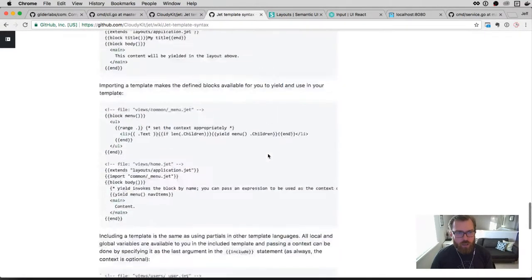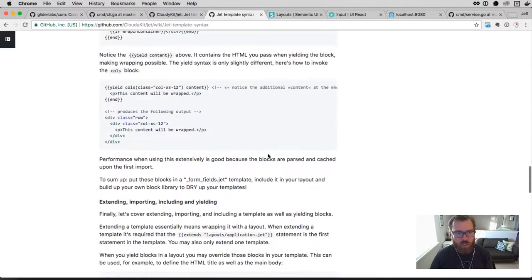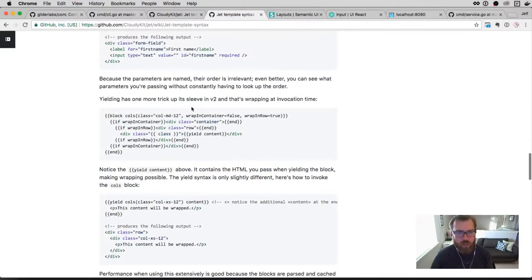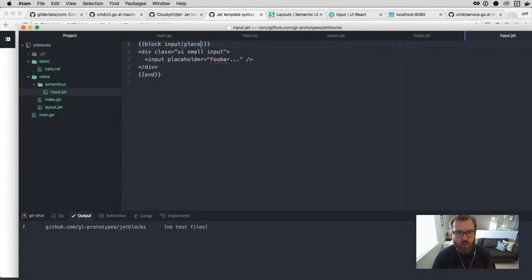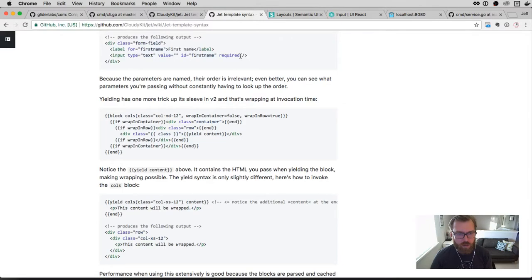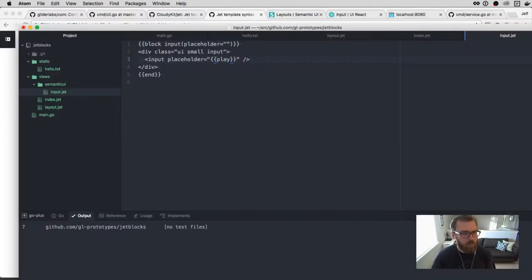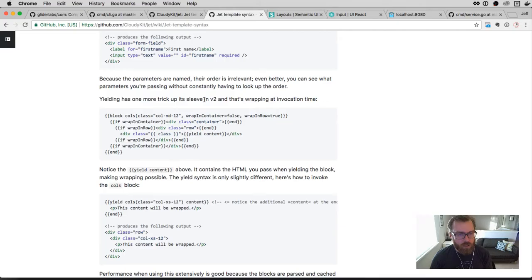How does it look? Placeholder, I guess. This is really dumb. Is that it?